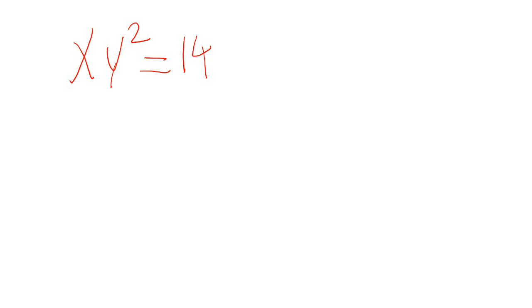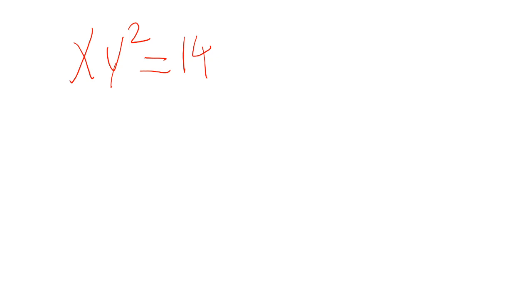Let's just think about this for a second. We need y squared, we need some number squared times x equal to 14. Let's think of some perfect squares. So we can have 2 squared. 2 squared is 4, but 4x equals 14, that doesn't work out. So let's try 3 squared. 3 squared is 9, but 9 doesn't go into 14. It's not divisible by 14. Like 9 is not divisible by 14.